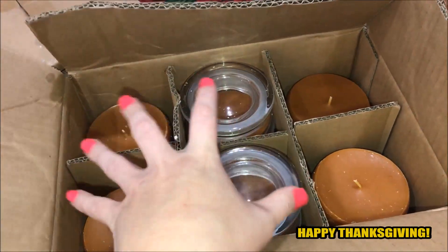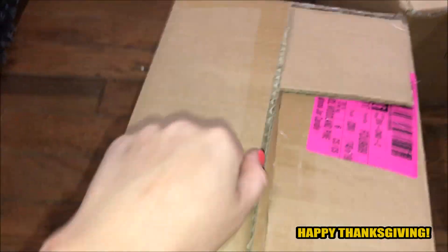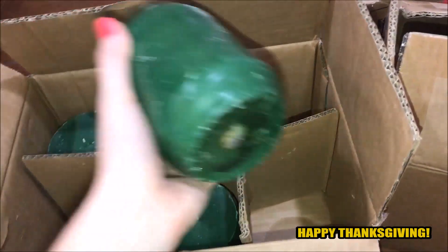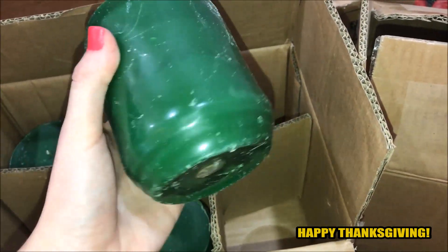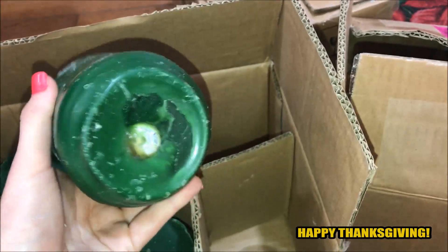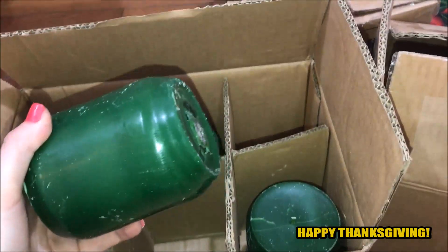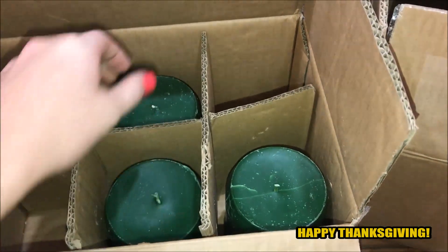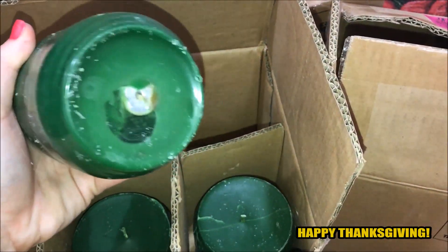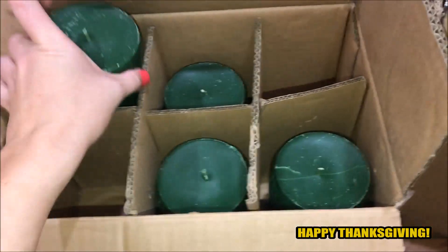Let's move on to this box — I think this one is called Evergreen or something like that. I did the same exact thing. Some of the candles were a little more beat up because of the way the glass jars around them were broken. I just took a hammer, hit it, and it either popped off in one piece or a couple big pieces, then removed the glass with the gloves. I love all the holiday-scented ones they come out with every season. As you guys can see, they're all perfectly fine — these are the Evergreen ones.